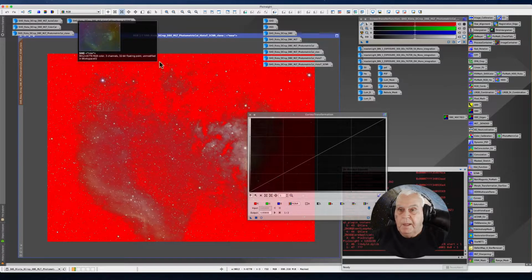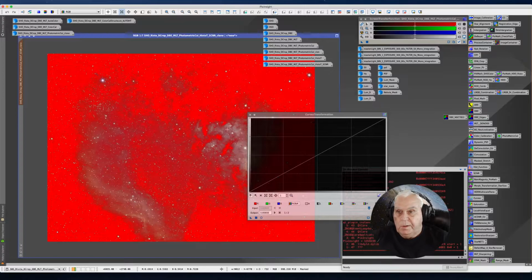I just minimize it and send it over here where it's homed. And I could work on this image with the mask being revealed, but what you're going to see with this mask is what part of the image is going to be worked with. The red part is concealing the data, so any changes I make are going to be made on all the non-red parts of the image.